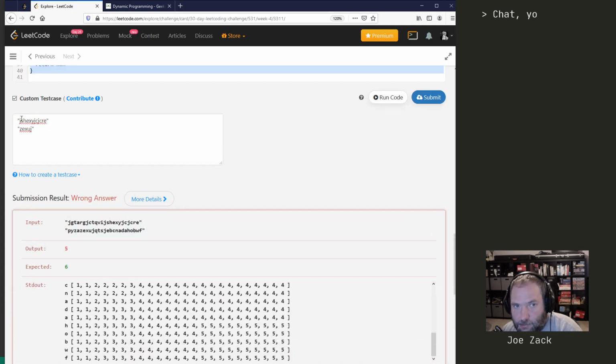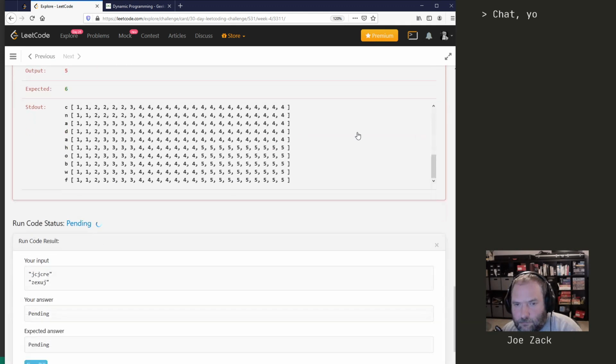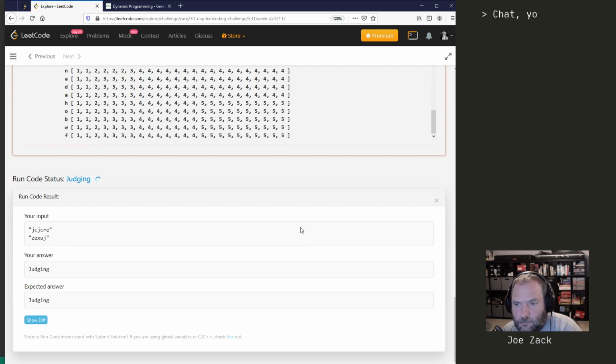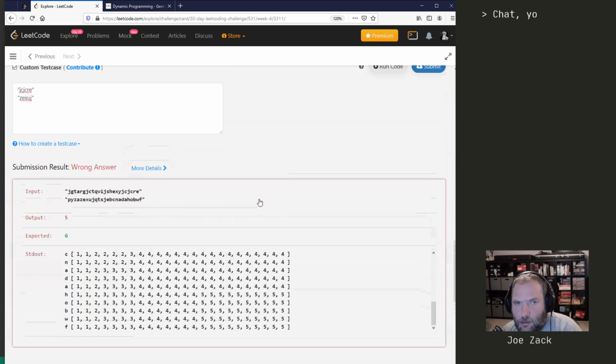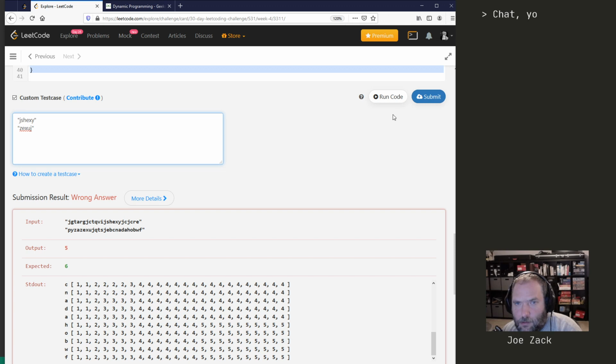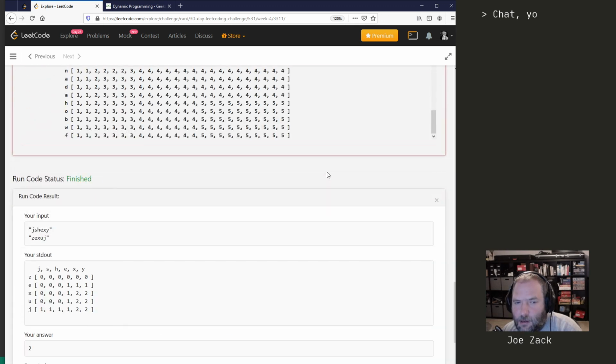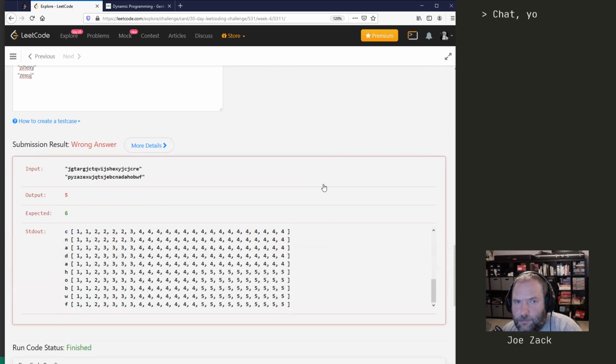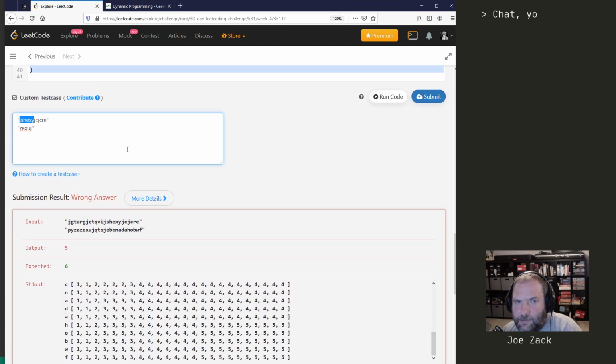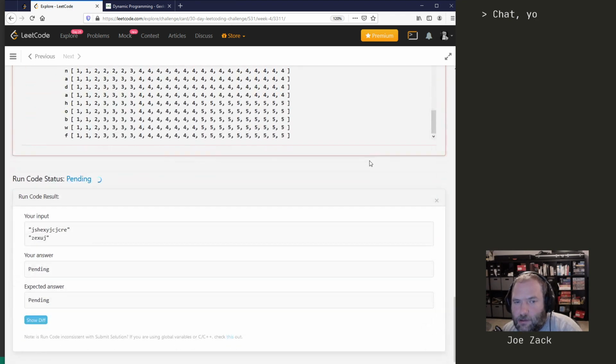So let's do this one more time, maybe. Maybe we'll get lucky on that half. What about this half? Come on, cross fingers. Nope. So it's something about the combination of these two halves that is the problem. So I think I'm just going to stick with this.